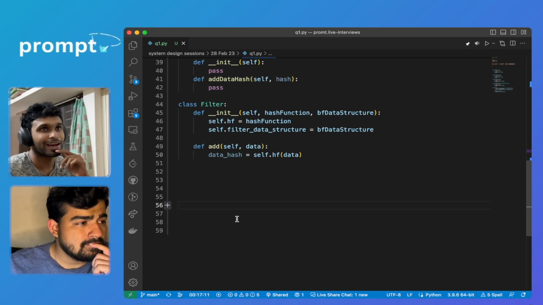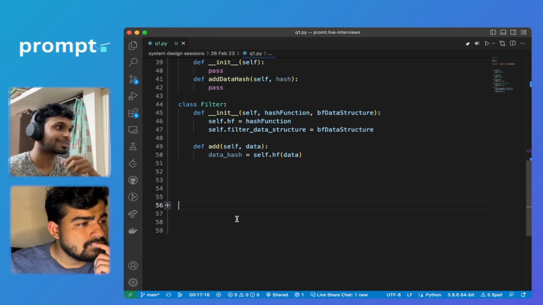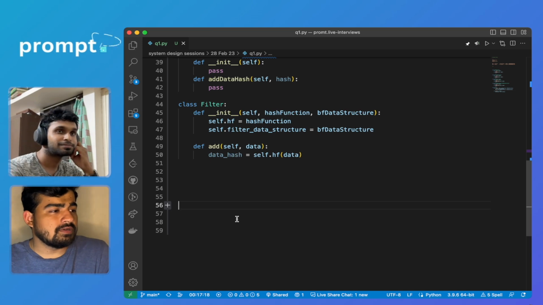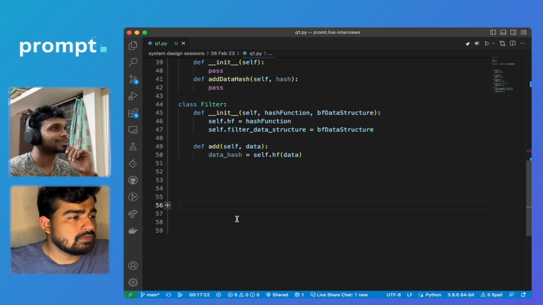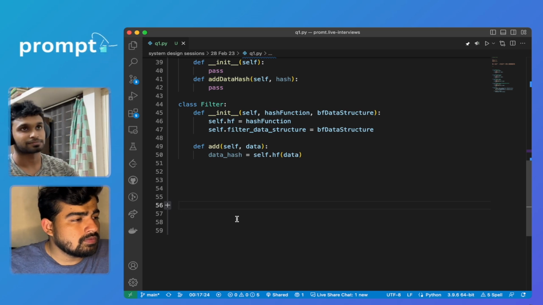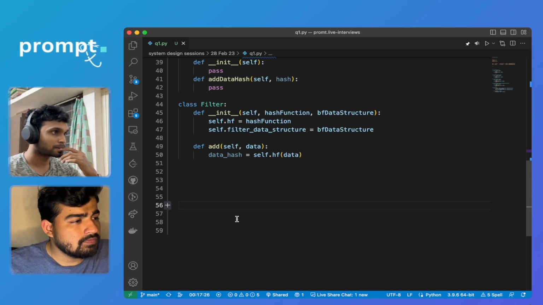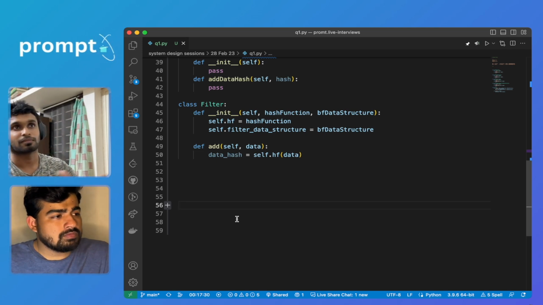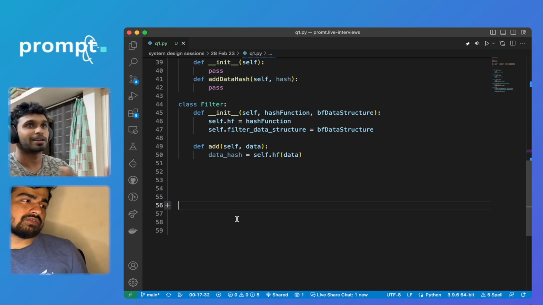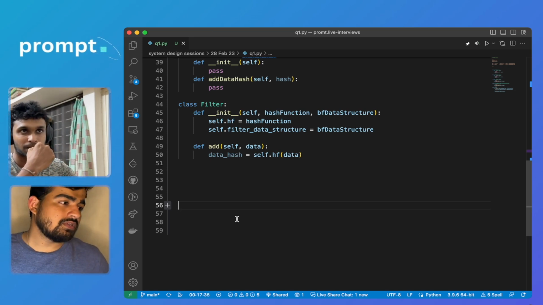Yes. I think even for the hash, I should be abstracting it. What do you think? Should we abstract that also? Define abstraction. What do you mean, abstraction of hash? Like, hash can be of different nature, right? It could be just a number, it could be a string, it could be a binary value.